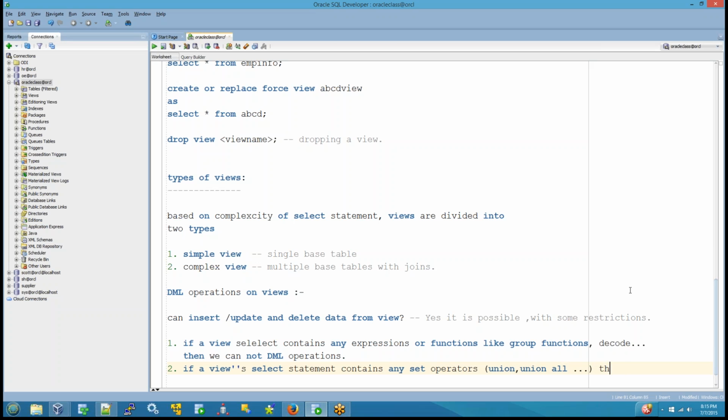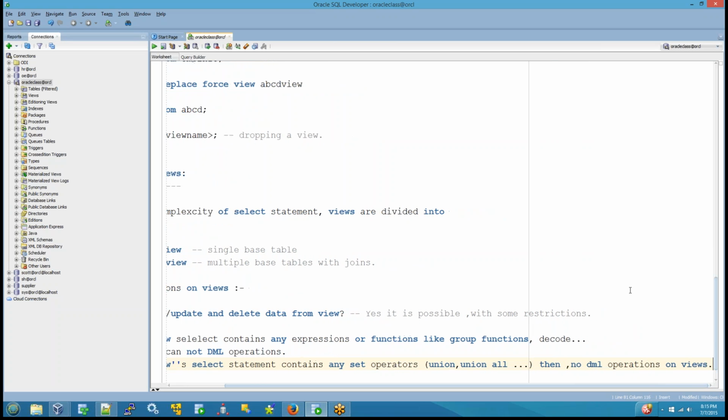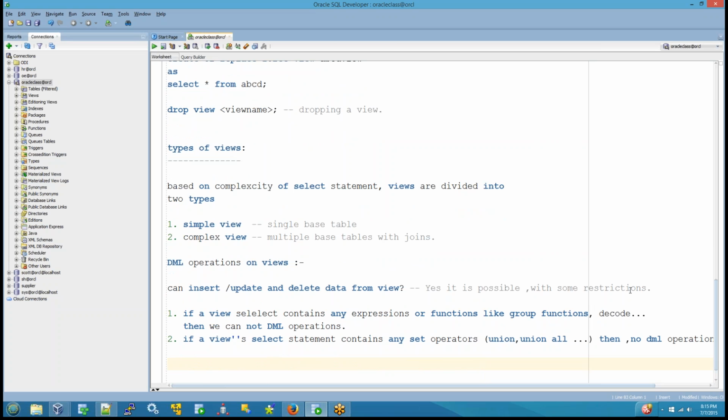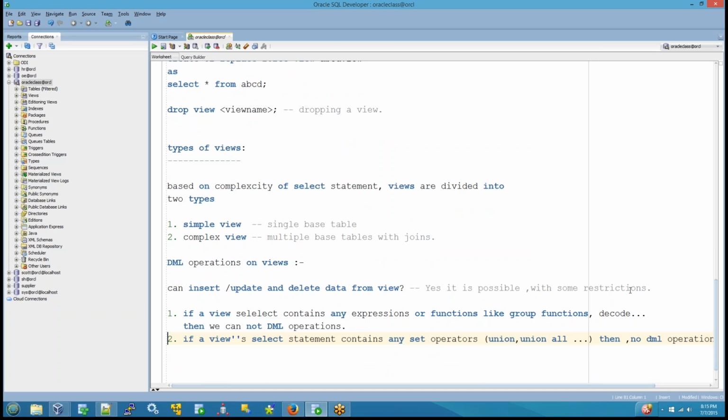If it contains any set operators, then no DML operations on views. So if a view's select statement contains any set operations, then no DML operations on the views. If you don't have these two restrictions, we can do DML operations on a simple view.